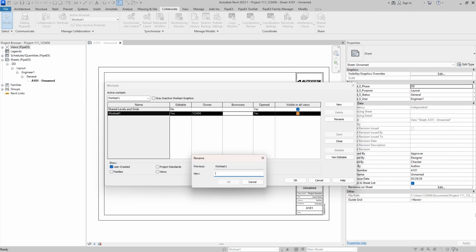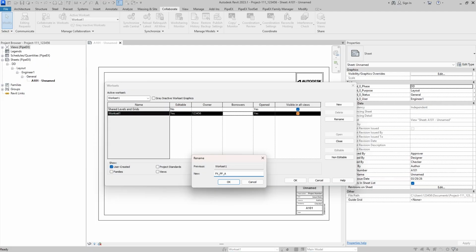Actually, it is always recommended to have a certain structure when working with the names. I always start with pipex, then I type in the discipline, so it's piping in our case, and then it makes sense to add the area you're working with.